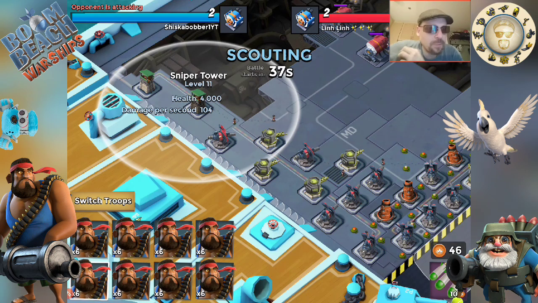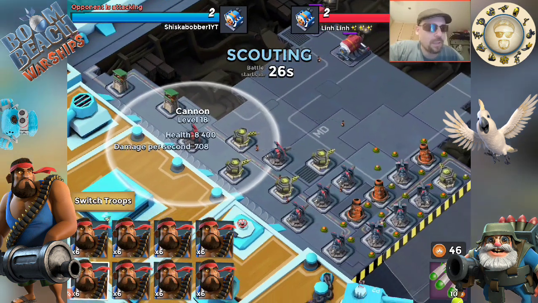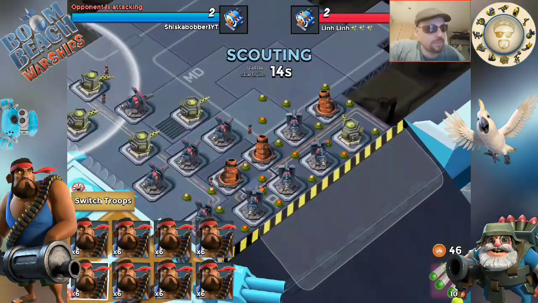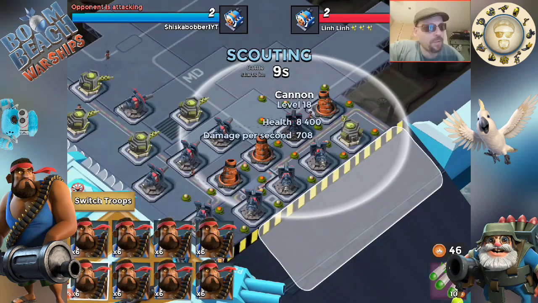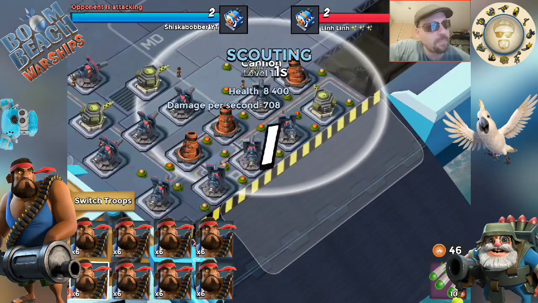1, 2... Yeah, we're going to take out both sniper towers and this cannon. And I think we'll be good to go. That's going to take... If I do it right, it'll just take 1, 2, 3 barrages. So, we can do a value barrage up front. What's got the most health? The cannon, huh? Let's not do the value barrage. Let's just drop everybody and go. Alright, here we go. 3-finger drop.